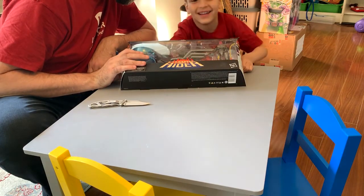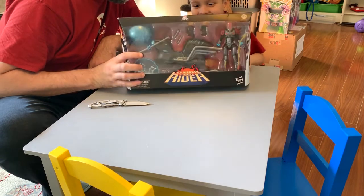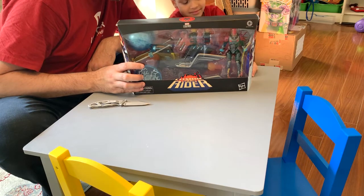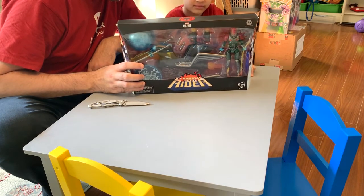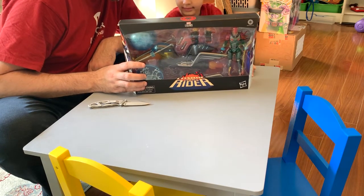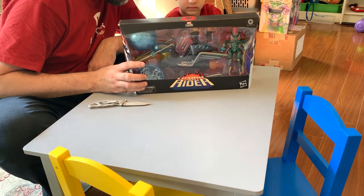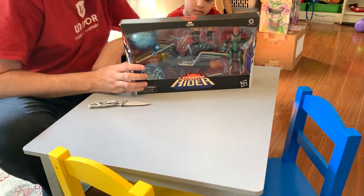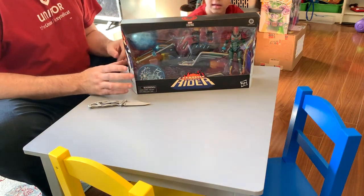Say hi. Hi. Hi. And we're going to be unboxing, opening, and reviewing the Cosmic Ghost Rider figure. Because, yeah, you see that cool special effect? Look how cool that is. Look at that. All those other people with their film editing, they got nothing on this. All right. See how I did that? Like magic.